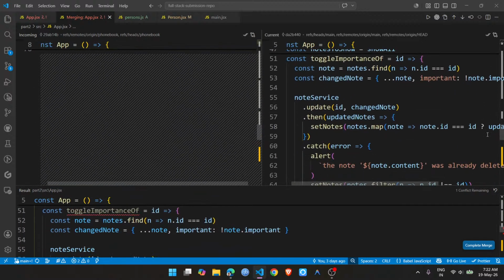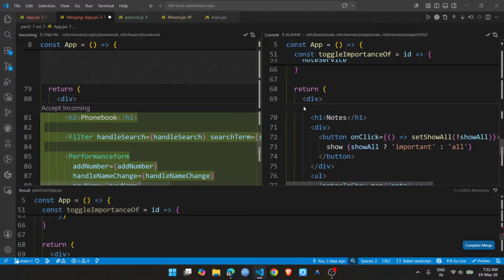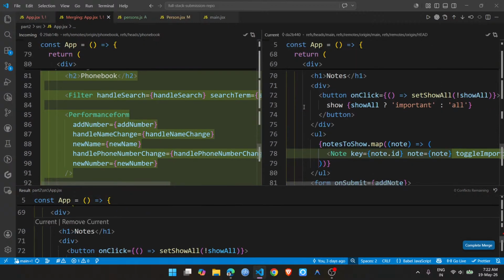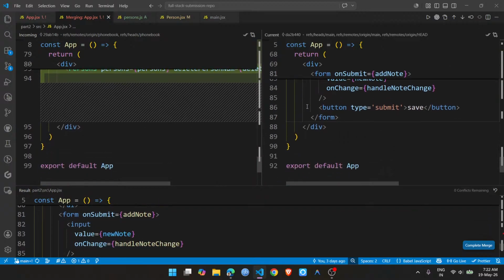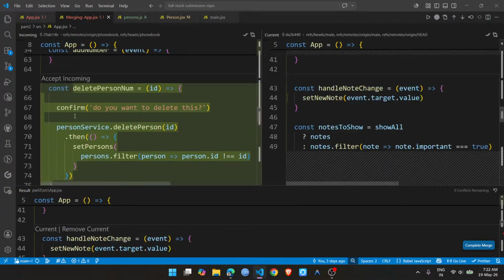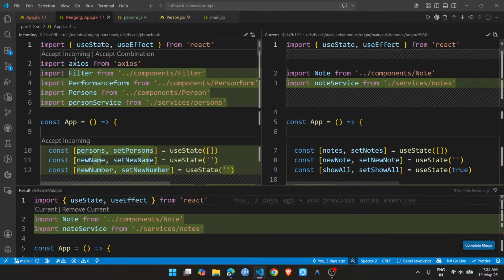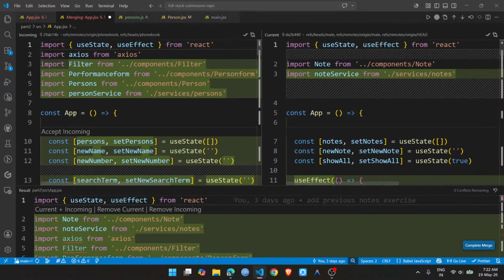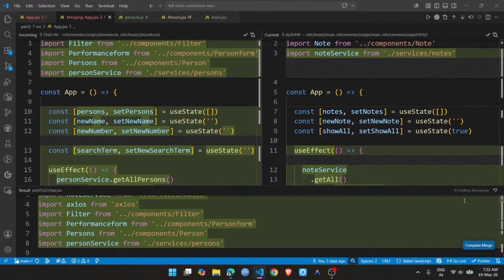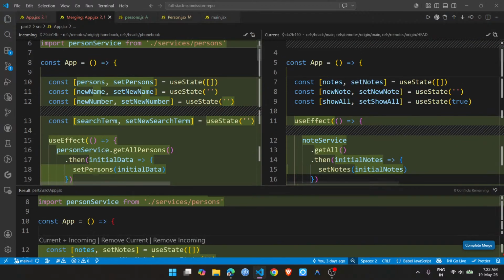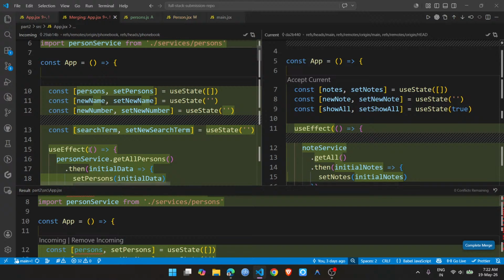Let's see what's new to change. This one. Oh damn it! I should have used accept incoming. This one, accept incoming. Remove current.